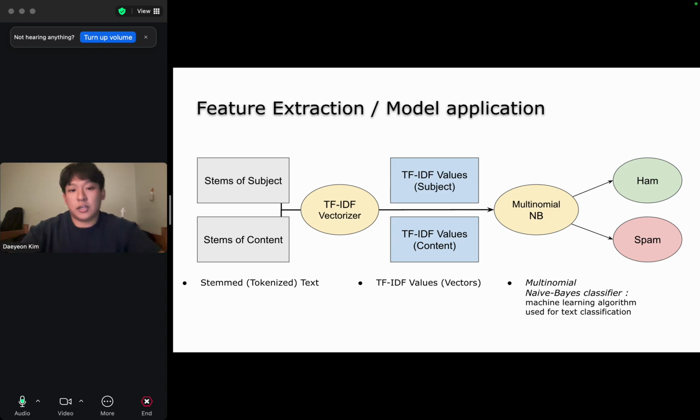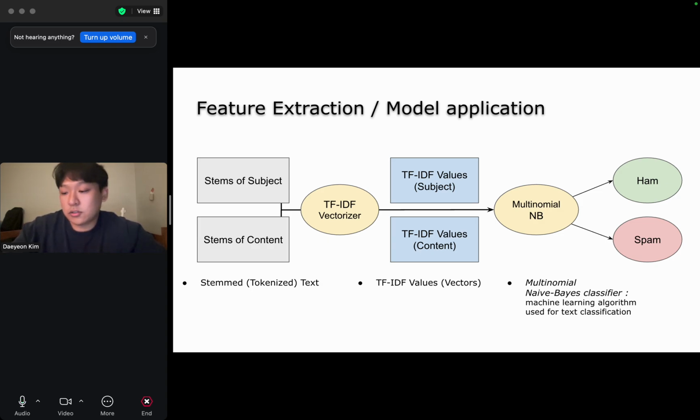But as you can tell by its name, TF-IDF stands for term frequency inverse document frequency, and basically what it does is that you can put more weight on the less frequent words. So I thought that spam emails usually have some words that you could tell that it's spam, for example, the word money or the word free. And so I wanted to put more weight on those kinds of words. And that's why I used the TF-IDF vectorizer.